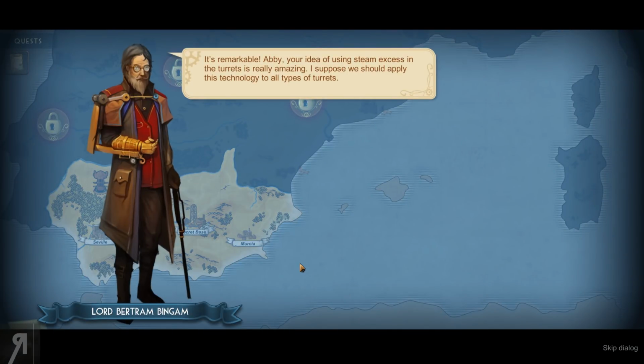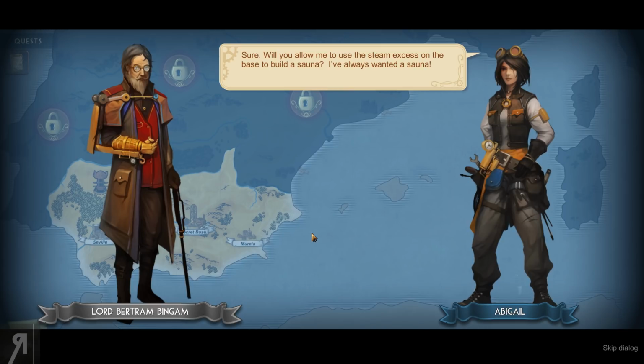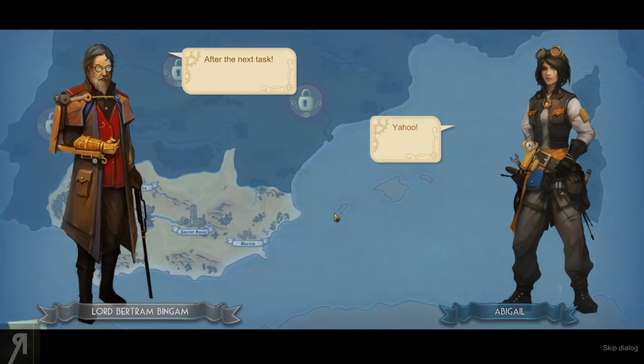It's remarkable. Abby, your idea of using steam excess in the turrets is really amazing. I suppose we should apply this technology to all types of turrets. Will you allow me to use the steam excess on the base to build a sauna? I've always wanted a sauna. After the next task. Yes.